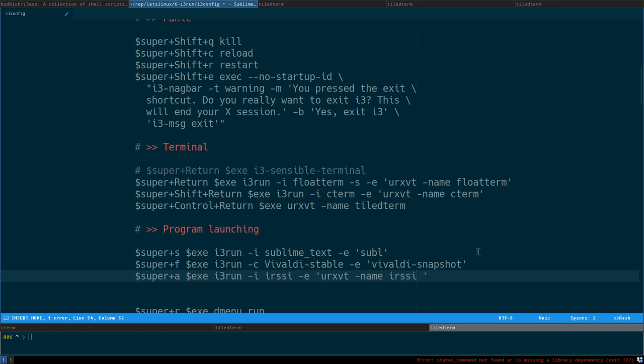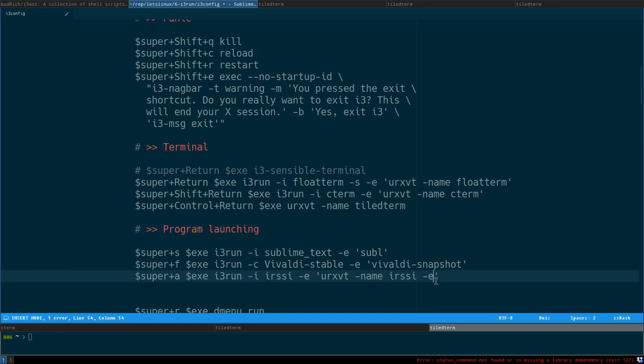And this e flag here, I guess this is confusing now, belongs to i3run, and everything inside here can contain basically anything. It will be evaluated as a separate command by i3run. So now I will give the urxvt command that I want to launch if it can't find irc.